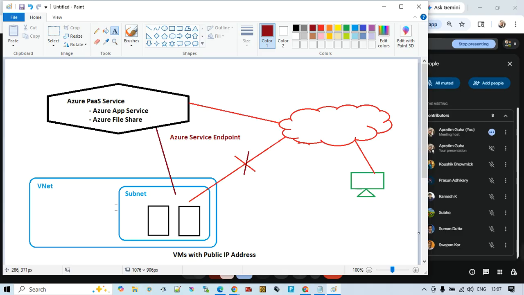Instead, as every single data center that makes up the physical infrastructure of Microsoft Azure is connected through the backbone network infrastructure, my request for having access to the PaaS service is redirected via the backbone network infrastructure and not via the public network.